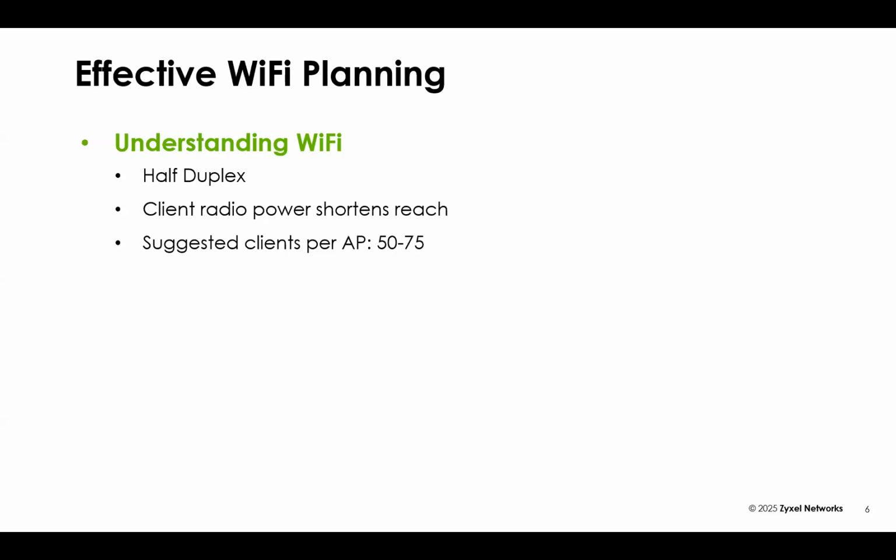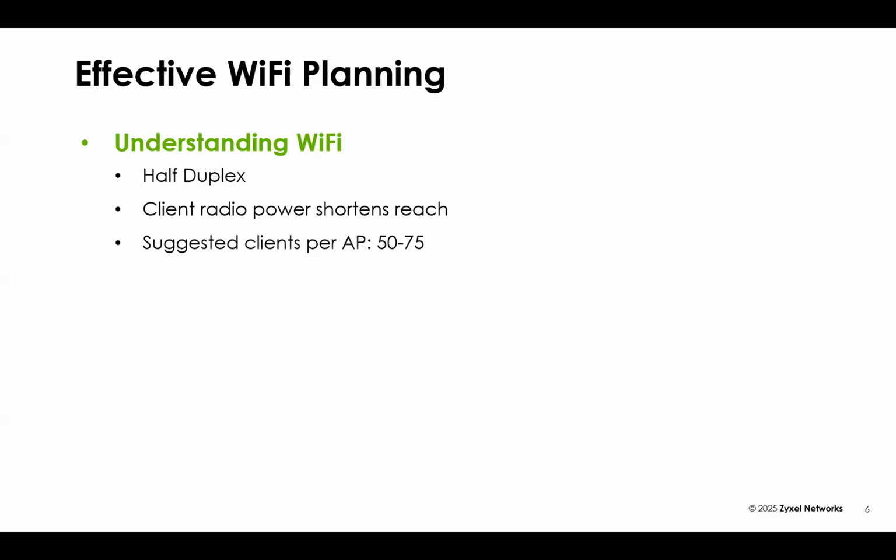So our rule of thumb when it comes to our access points, of what we've seen in client devices, is that it's about 125 to 150 feet radius in terms of how far the reach is with the access points, based on client devices. Now, if you're doing a point-to-point solution, that's a completely different beast altogether, because you can cover hundreds of feet with that, because you have an access point that has a radio that's strong enough to catch and throw back the signal. The client devices, not so much. So that's why we usually say 125 to 150 feet radius in all directions for the access point to reach.